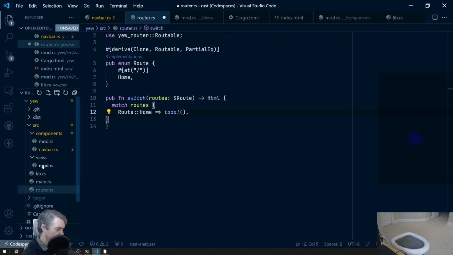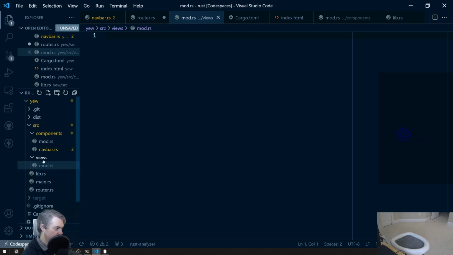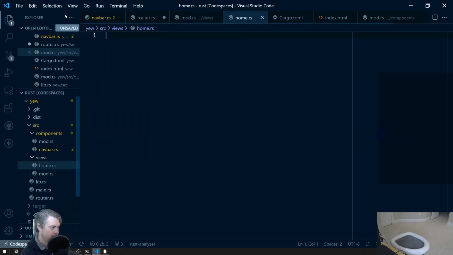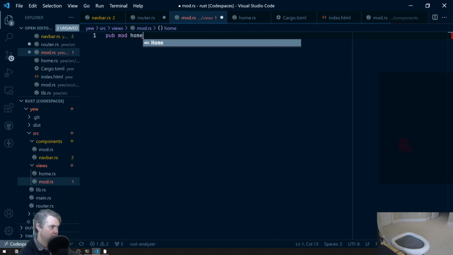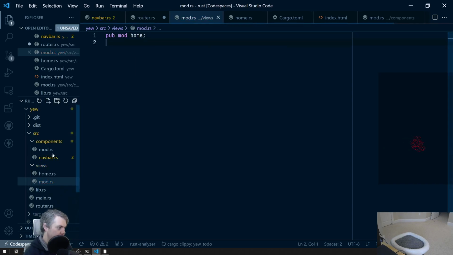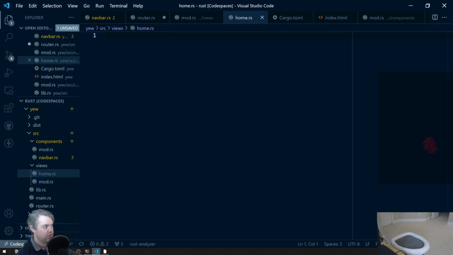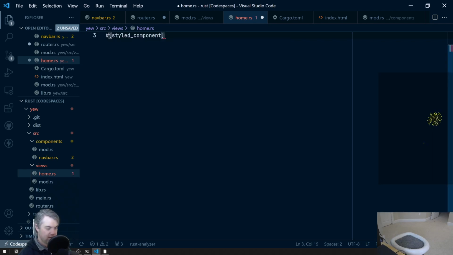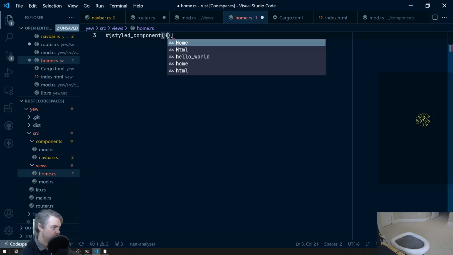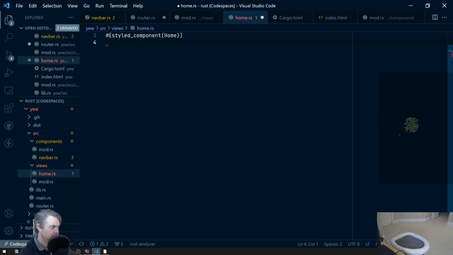So let's do pub mod home. Let's create a really quick component here. So it's the styled component home.